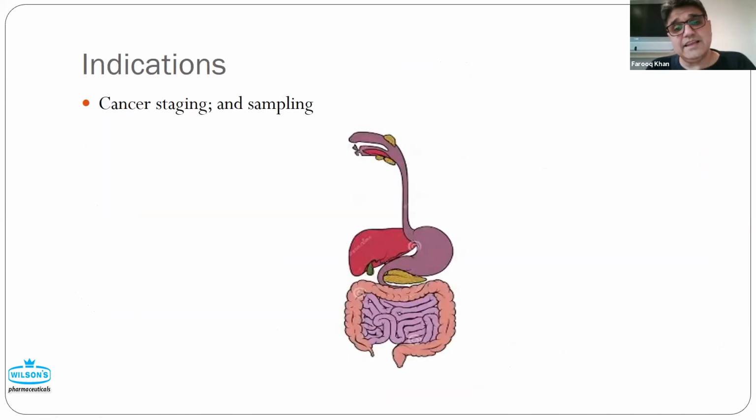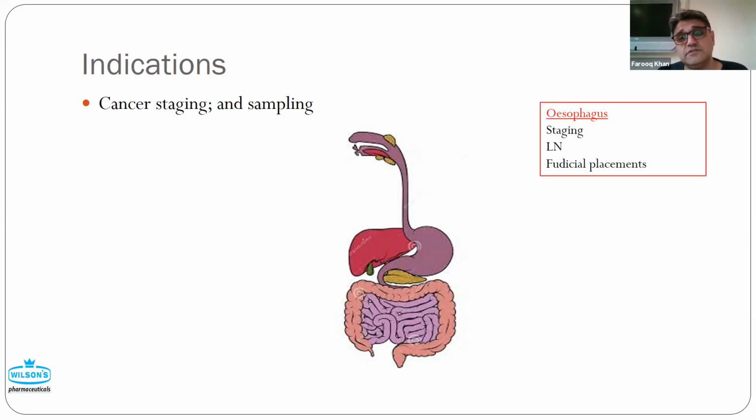So what are the indications? As I said, wherever the GI tract takes you and wherever the scope goes, you could. However, from the FNA or FNB point of view, we have largely restricted ourselves to the upper GI as well as the hepatobiliary system. So in the esophagus, you could use it for staging. I get a lot of referrals for lymph node sampling. We also do what is called staging of upper GI cancer.